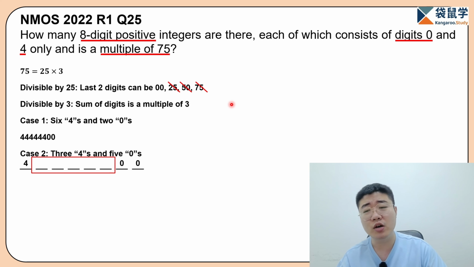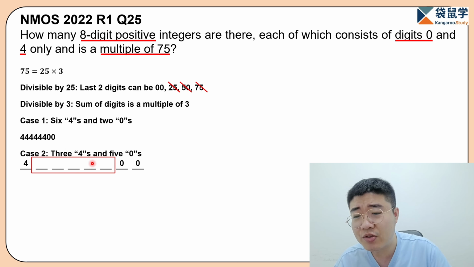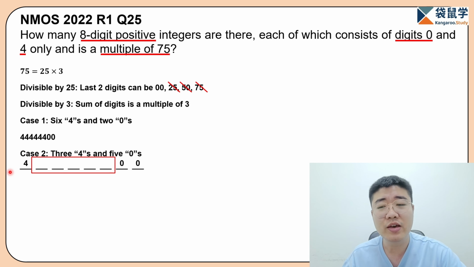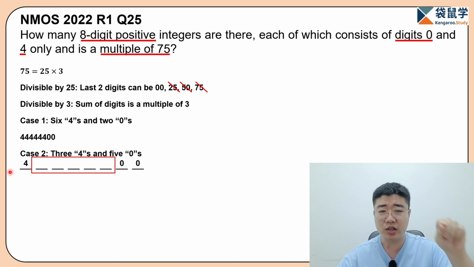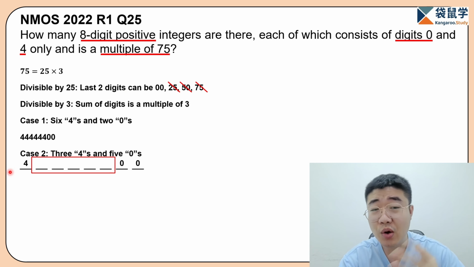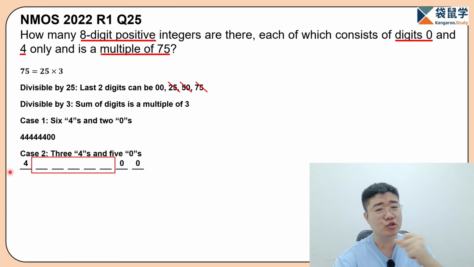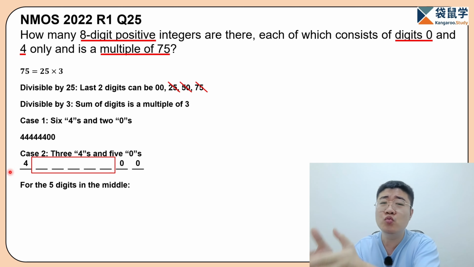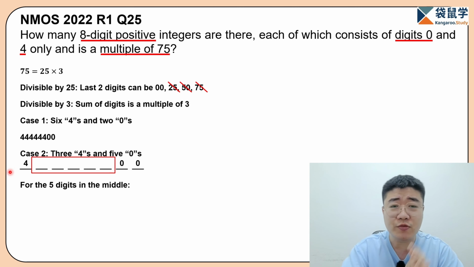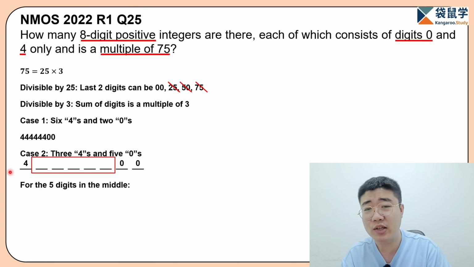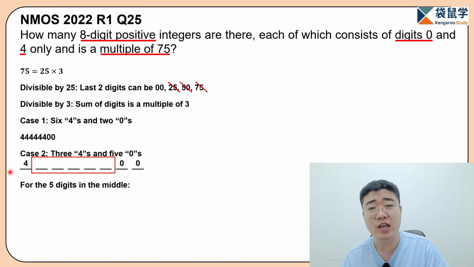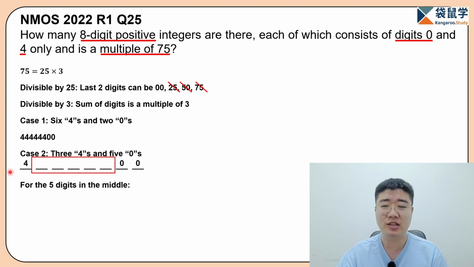So how can we arrange the digits now? Since we have 3-digit 4, and one of them is already used, we have 2-digit 4 left and 3-digit zeros left. And they must fill into these 5 digits here. So now we can check for the possible arrangements. When we are listing down the different ways, we must always make sure that we do them in order. This way, we will not miss out any case or double count any case here.